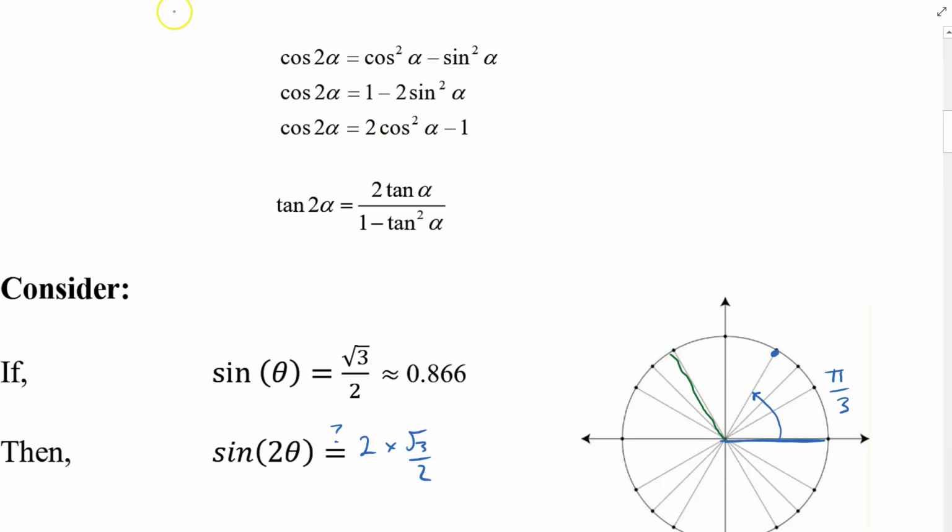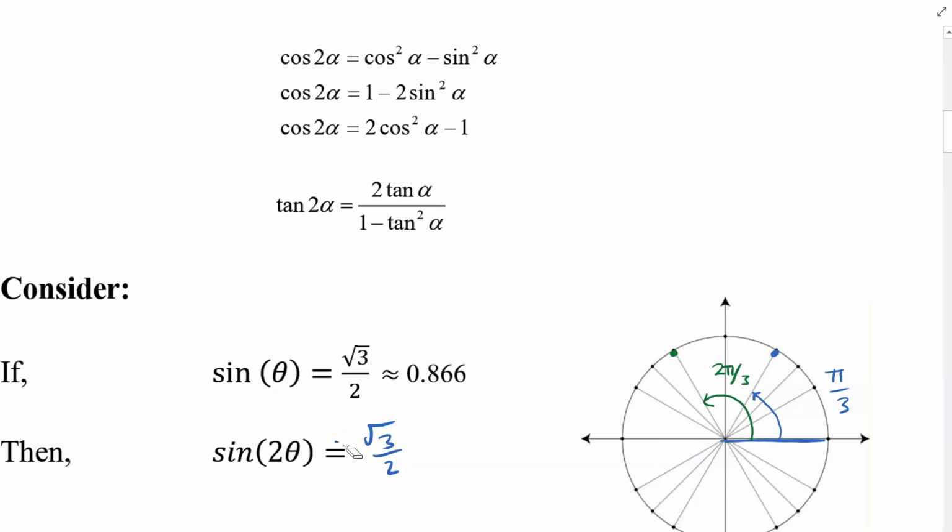Here I'm going to erase that because I want to show the rotation. So the rotation would be from here to there. That's now 2 pi over 3. And in fact, this is an interesting one. The sine of 2 pi over 3 in this case is exactly the same as the sine of pi over 3. So in this case, it would still be root 3 over 2. And that's why I said in this case.